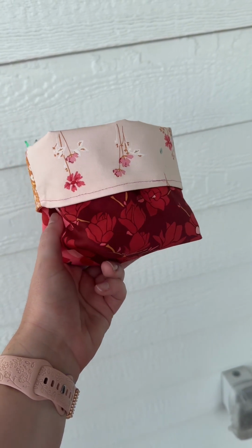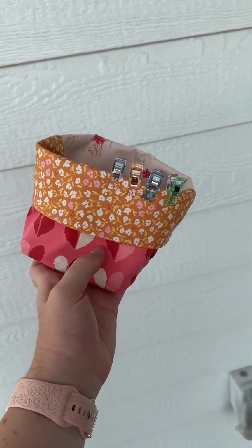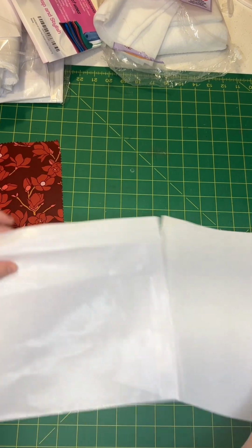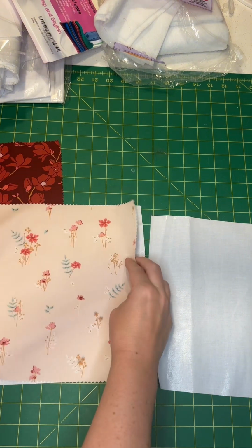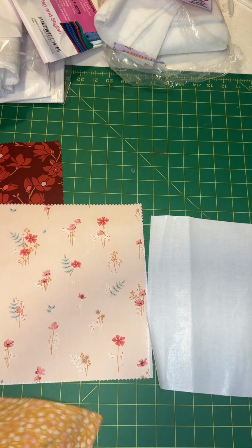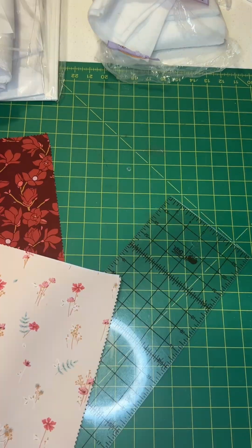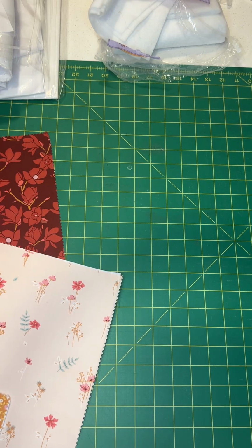I loved making this project because there's no binding involved and you can fold over the top as little or as much as you want to make it a different size. To make this basket, you're going to need 2 10-inch squares of medium weight interfacing and 4 10-inch squares of fabric. For my fabric, I pulled from a pre-cut I already had, so this made this even faster because there was basically no cutting involved.